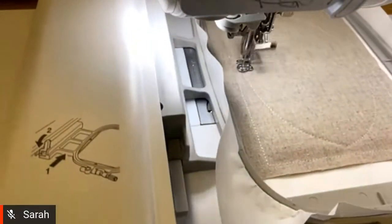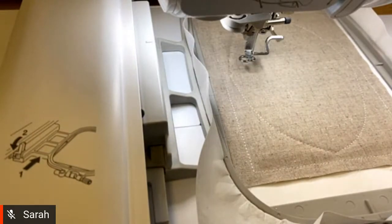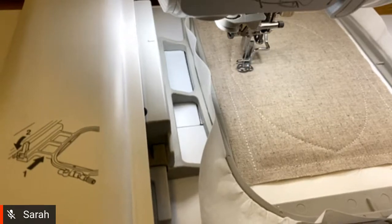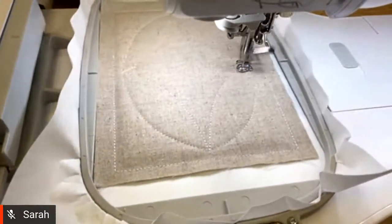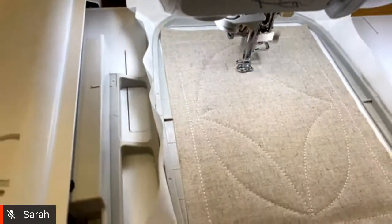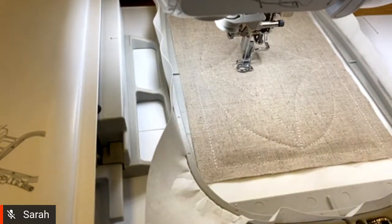The first time I did this, because you know what happens when you start and you stop, I was paying really close attention to the instructions. And I knew that I had to put some velveteen down. And I saw it stopped, and then I got up and my instructions fell on the ground and they flipped to the next page. And when I opened it, I thought, oh, this is where I put all three of my pieces of velveteen down, and then I put all three pieces down. So don't do that. The next step is one piece of velveteen, not three. That is what you do at the very end of the project.